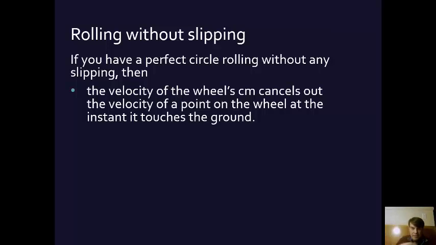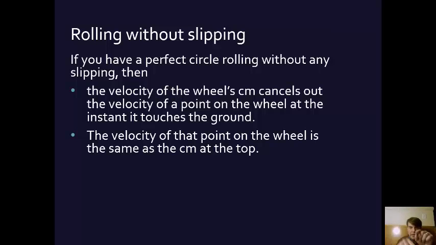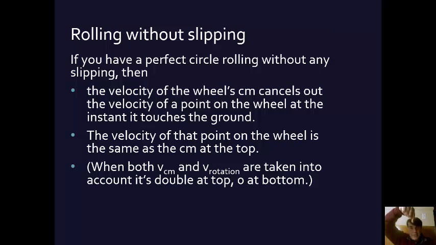Let's say you have a circle that's rolling in this direction. So it's going like this. Then at the bottom of the circle, it's going this direction at the same velocity that the wheel is going this direction. So those two vectors, as it were, cancel out, so that the net velocity of the point at the bottom of the circle is zero. Now at the top of the circle, it's going to be rotating at the same velocity as the center of mass. So there, at the top, you're going to have double. The point at the top of the wheel is going to have double the velocity in this direction. So the point at the bottom of the wheel, touching the ground, has a net zero velocity.